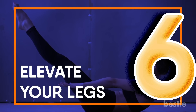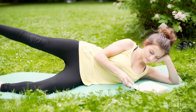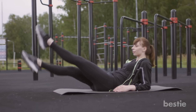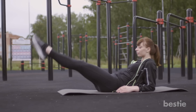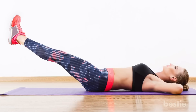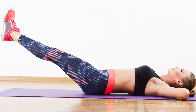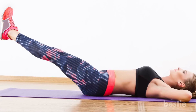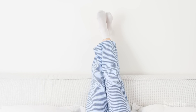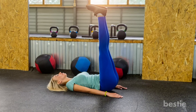Elevate Your Legs. Raise your legs as often as you can. Whether you're reading a book or watching TV, extend them out and rest them on a raised platform like a high-rise chair or table. When your leg is placed on a higher platform in comparison to the rest of your body, the blood flow provides relief from spider veins and swollen legs. For more benefit, lie down on your back on the floor or on your bed, raise your legs in the air, and prop them against the wall for extra support if needed. Hold this position for a few minutes, then bring them back down. Do it as many times as you can.